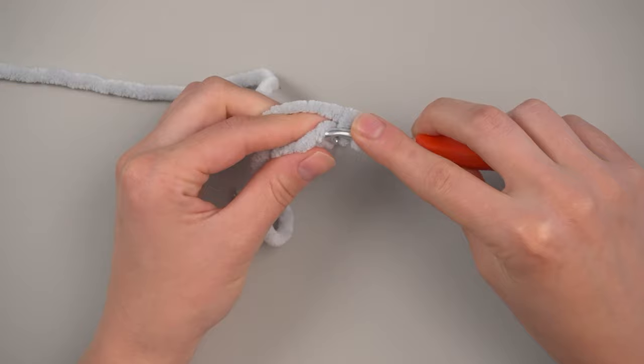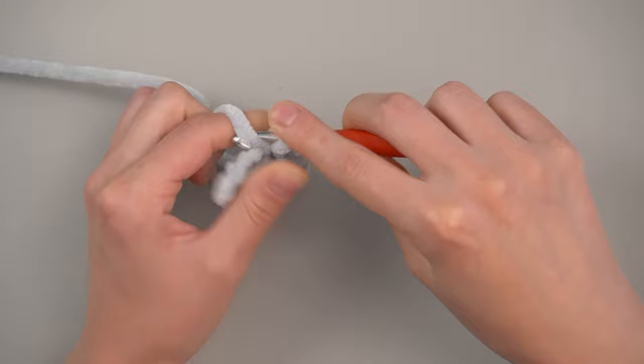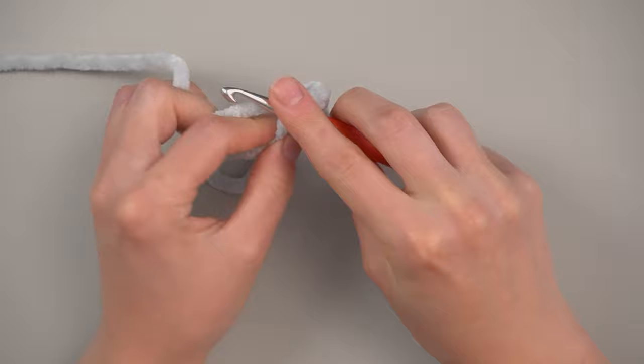And then in the next one over, so this will be the third stitch that we did, we are going to increase. Remember, increasing is just two single crochets into one stitch. So we have two in one here. And then we are going to finish off by doing a single crochet and then another single crochet. So we will have worked into five stitches total.